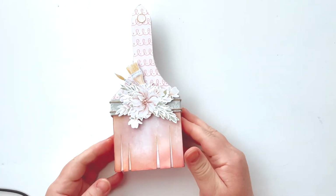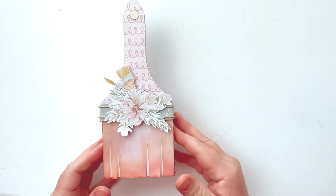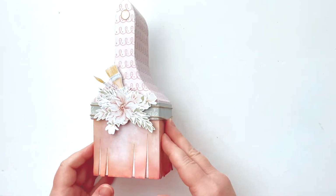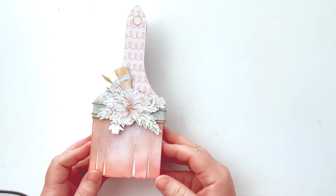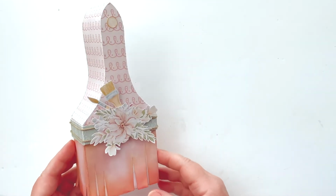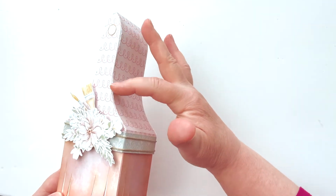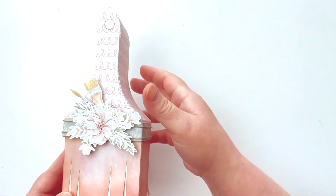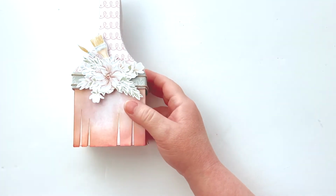My name is Michelle, and today we're going to assemble the paintbrush box from Dimensional Paper Cuts. I would consider this an advanced project, but a simple advanced project. What makes it advanced is we do have the slopes here that we have to attach. Other than that, it goes pretty fast. So I think you're going to like putting it together.